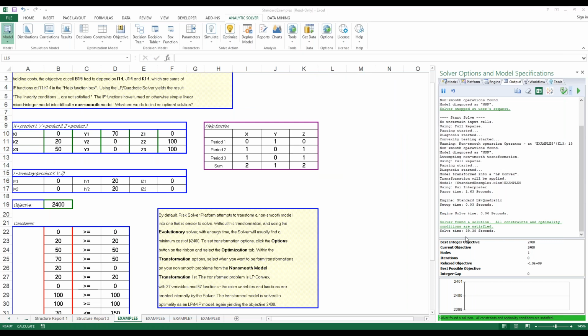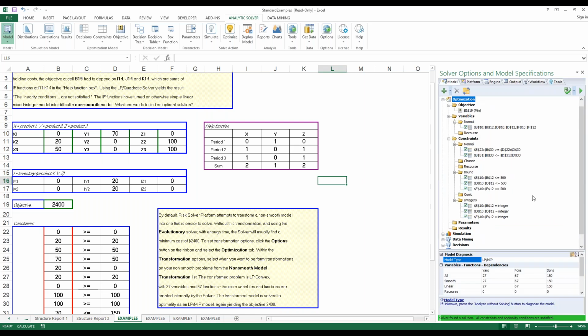So let's go back. And again, Analytic Solver has the capability to help you, but if you're in the designing stage of your model, you can actually do that yourself. If you go back to the model tab now, you can see that initially the decision variables are around 9, right? But let's look down here. I want to show you that now the number of decision variables has increased to 27. And you can also see the model type is LP MIP. Okay, excellent. I showed that.